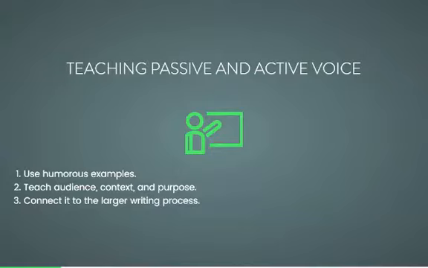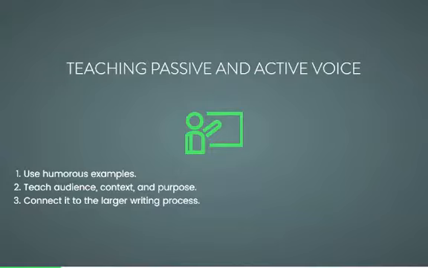Secondly, we can use passive and active to teach ideas and concepts of audience, context, and purpose. Because really the main idea of passive and active voice is, it's two ways to construct particular sentences, and one is not necessarily better than the other. And it's important to teach students these ideas of one is better suited for particular audiences or for particular contexts or for particular purposes. So this sort of rhetorical triangle, this idea of teaching these rhetorical principles to students as you're teaching them passive and active voice is a really good thing to do.